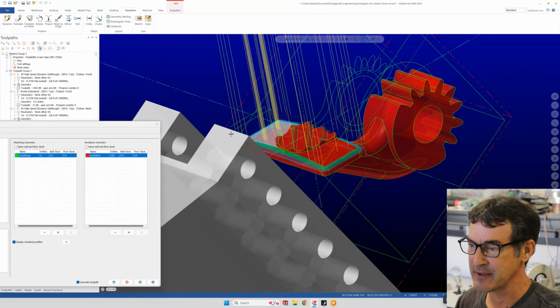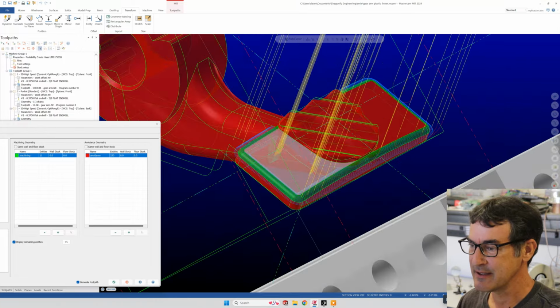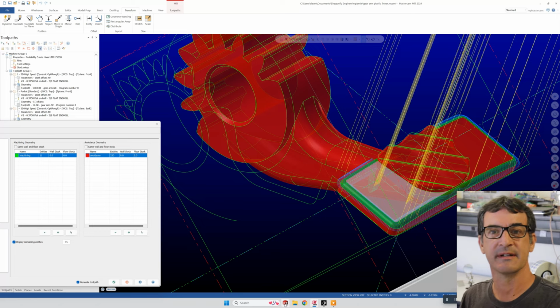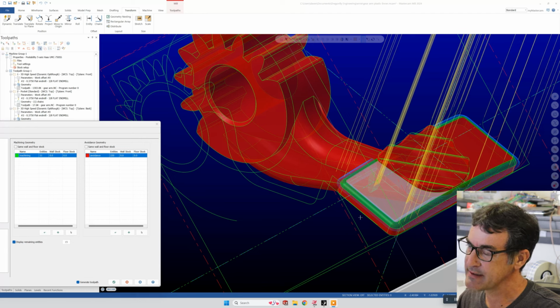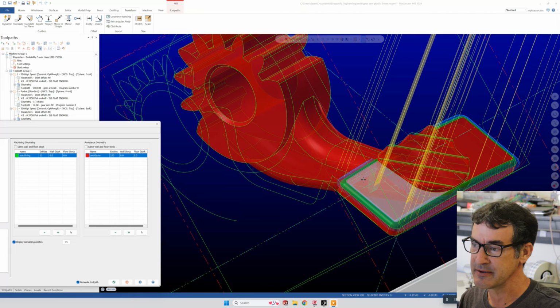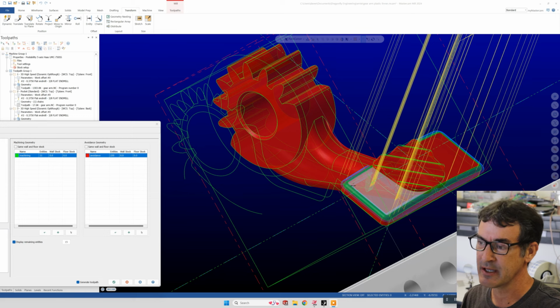So when you're doing 3D profiling, like rastering, I had to restart the camera real quick, if you're wondering what that little stop was. So anyway, this ruined many parts for me until I learned the hard way that when you're doing these new advanced 3D machining operations with Mastercam, and you want to select features only to machine, it's best to select the entire part as avoidance and then go back and select what you want to machine. Otherwise, you're going to get all sorts of funny stuff like this.